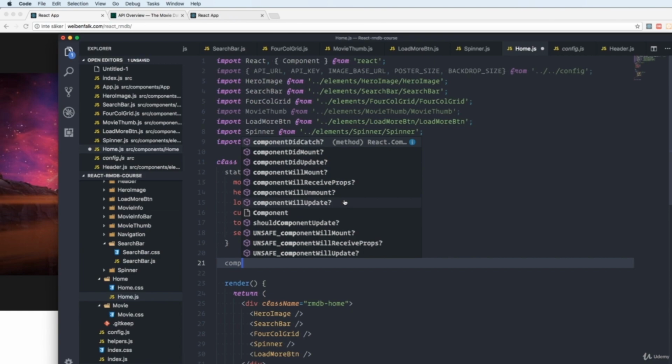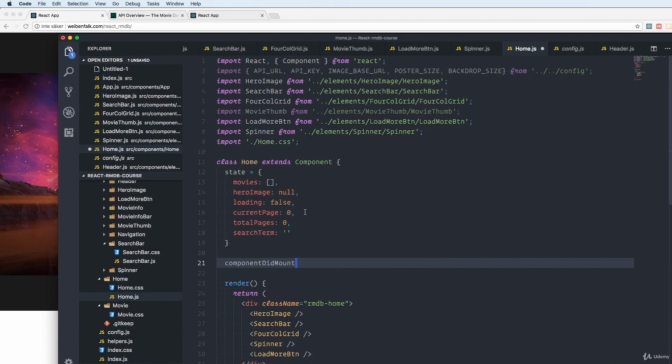I just want to say that the React developer team recently announced that there are some lifecycle methods that are to be considered unsafe. And these are componentWillMount, componentWillReceiveProps, and componentWillUpdate. I don't recommend using them. They will replace them with some new standards and methods in the future. We're only going to need the componentDidMount method, so we'll be using that today. If you want to read more about lifecycle methods, just go to the React homepage and read about it there. I will not go into the other ones as we won't be using them in this course.